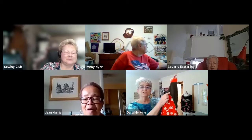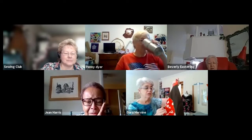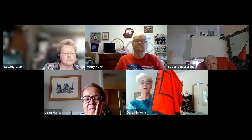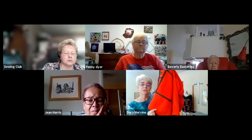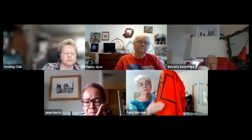Only one issue with this jacket. I put a little strip of green piping here because I didn't like the transition from brown to orange on the facing. And now it's caused a little problem at the bottom where it doesn't like to lay flat. Like this, I get a little dimple there. The line won't lay flat. And I've had this issue with jackets before. When you trim the bottom, it just draws your eye to the fact that things aren't always going to lay flat. A lot of times when you make a coat or a jacket, you'll never see that if it's all one color. Right. But then when you've trimmed it, you see it.